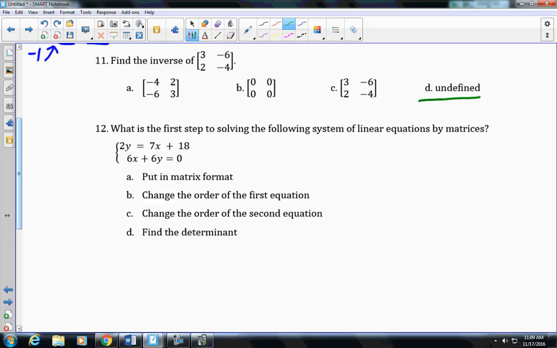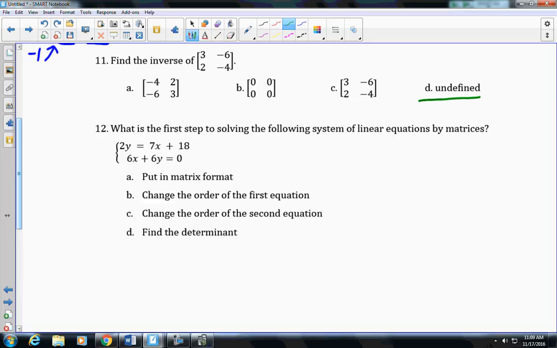The determinant is 0. So if I was going to find the inverse using the determinant, I would have to do 1 divided by the determinant, and 1 divided by 0 is undefined. It's not 0, it's undefined. So you can't do an inverse if the determinant is 0. Which brings me to my next question. That matrix is called what? It is square, but it has no inverse, so it is singular. A singular matrix has no inverse. A matrix with no inverse that is singular has the determinant of 0.